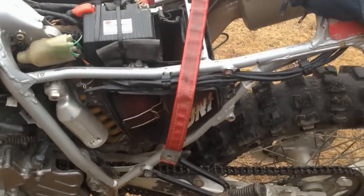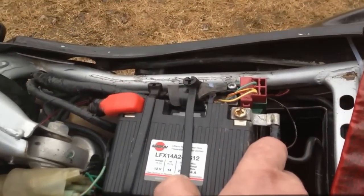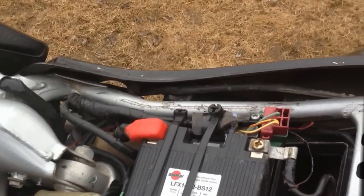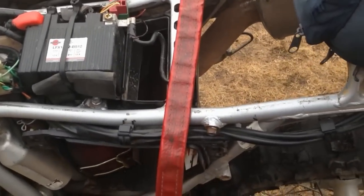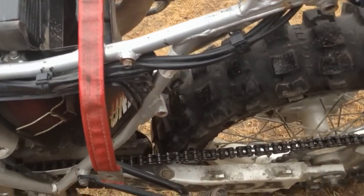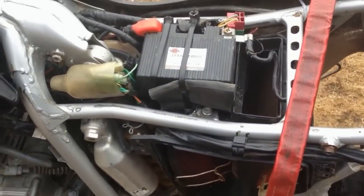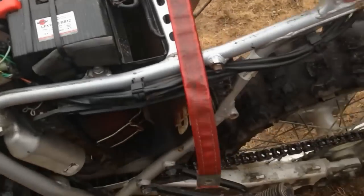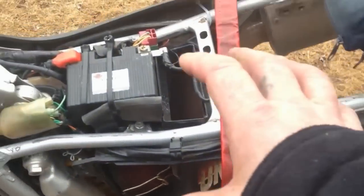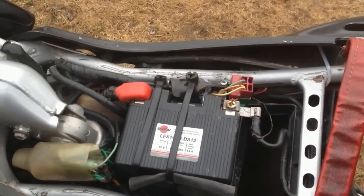It replaced it. That's a Shorai battery, and it's got almost double the cold cranking amps of the old battery. Plus, it's got no liquid in it, so it's non-spillable. It's light, it only weighs about a pound. And I've removed this big heavy frame here where the battery was, and where the CDI and the starter solenoid. I've mounted that all underneath my seat here in a nice, neat little package.